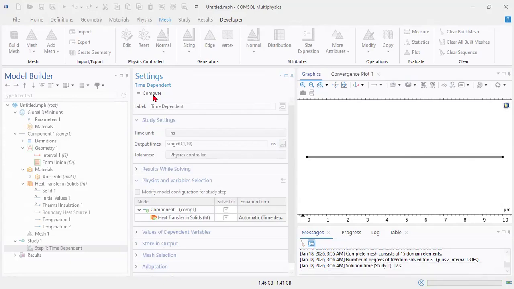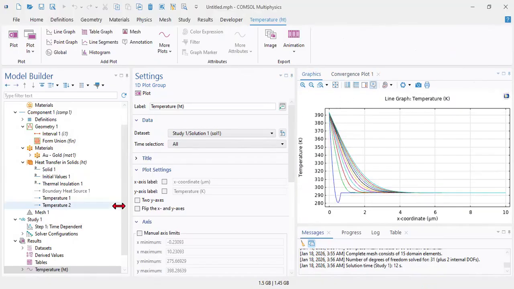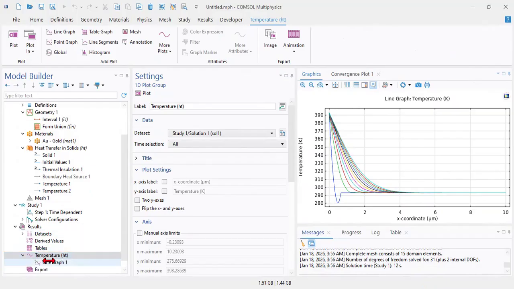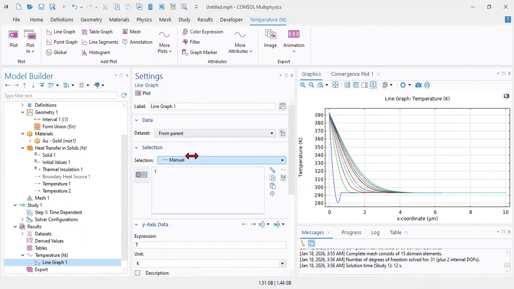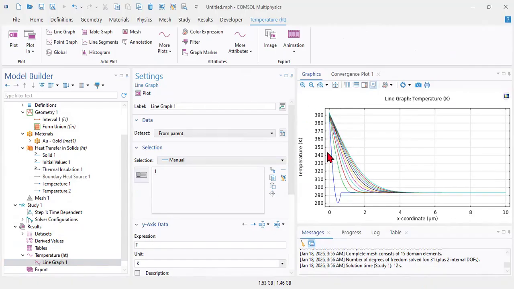Okay, it's done. Convergence plot. This is the temperature graph actually. This is our gold, and this is the temperature.